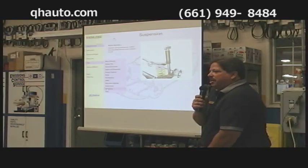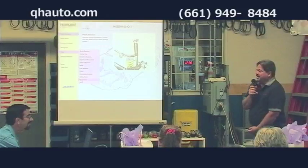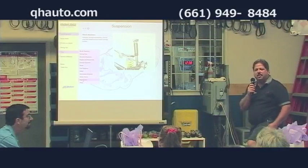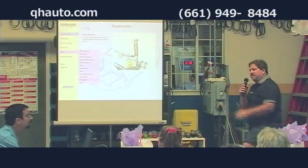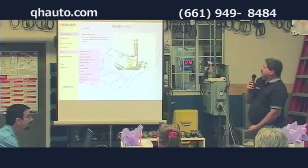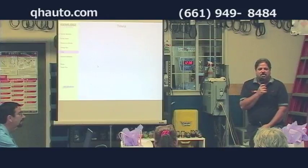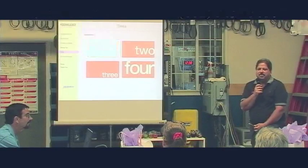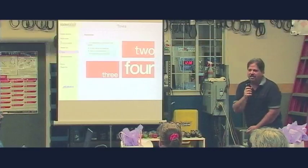If you have a bad shock or a bad strut and you're not dampening the suspension, you could have a wheel bouncing down the freeway. You've probably seen people with their wheels going like this going down the freeway. When that's happening, you are not in control of your car. When that tire is not in contact with the road, you do not have control over that vehicle. That is not a good thing. It is a safety item.